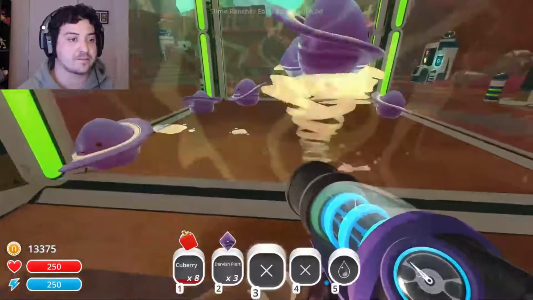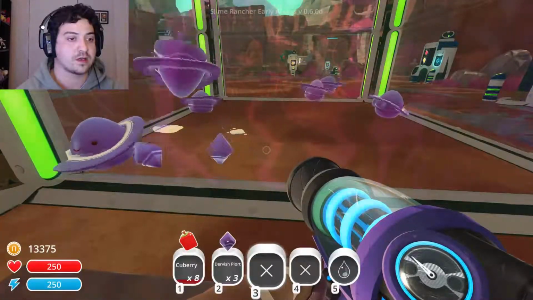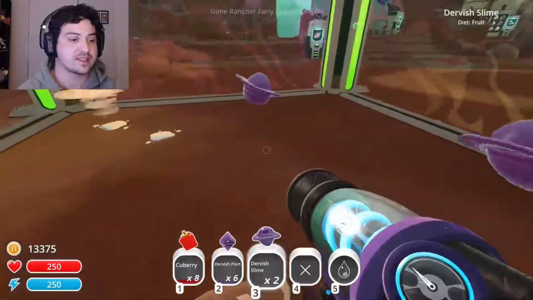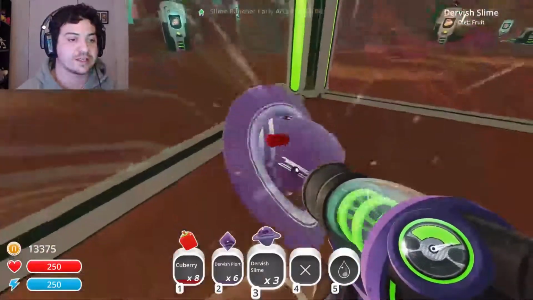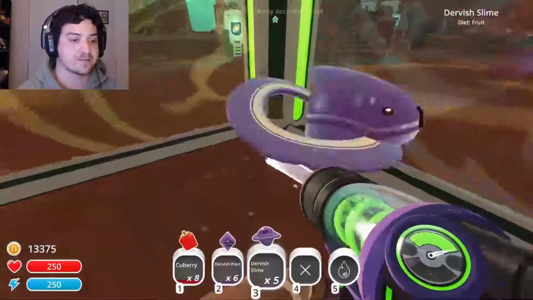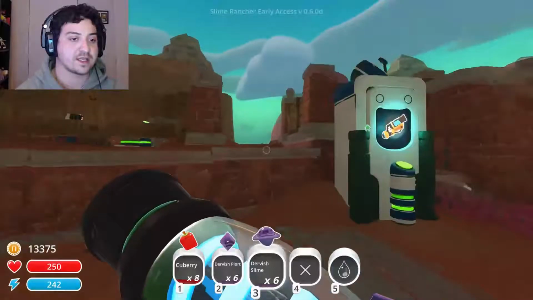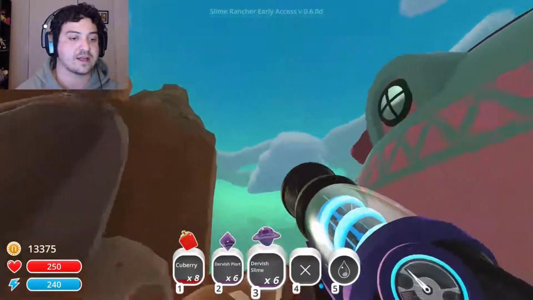So there's 1 there. Alright, there's 2 there. There's another 1 there. There's 6. Cool. I can actually get rid of these dervish ones now. Just get in my vacuum. There we are. So they can rain havoc out in the ocean.